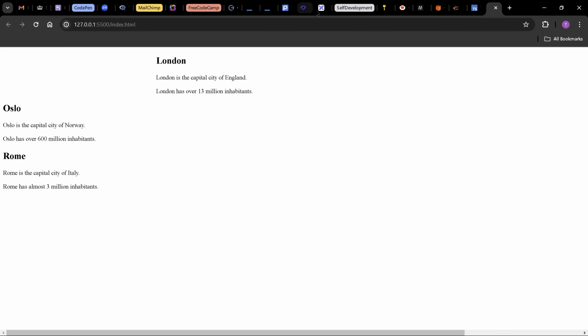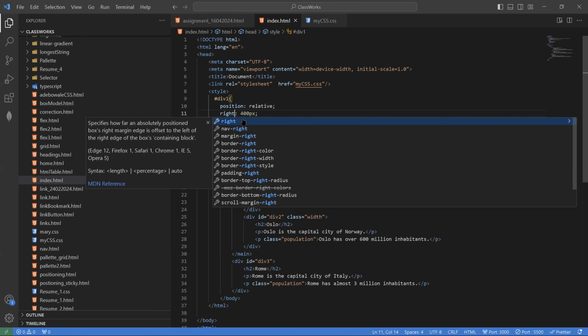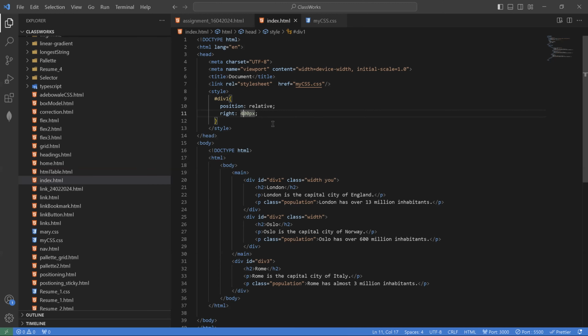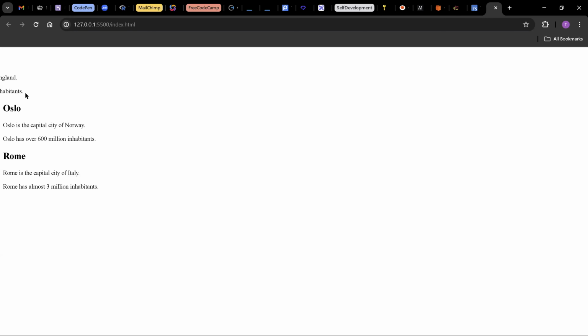Now, let's see what happens when I say right. Let's change this one to right. I'm trying to bring out something here. Let me reduce the value to 200. Let's see what happened. Now it pushed it away from the right. Let me demonstrate this. Where's my pencil? Okay, let me go to the whiteboard.